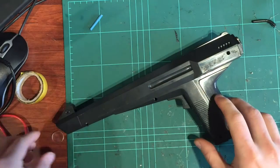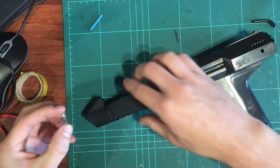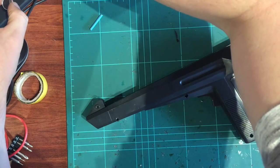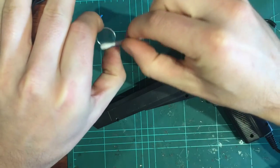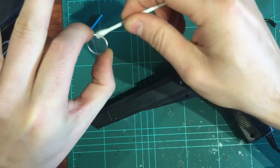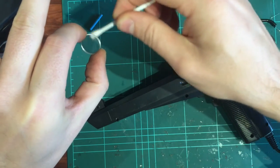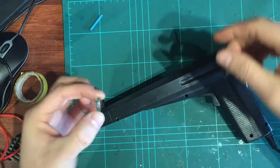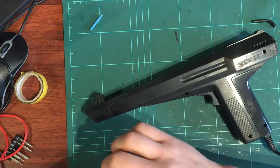And then just give it a wiggle, and yeah, that's going to happen a few times. The lens is going to fall out. So we start that again. We'll get a new cotton bud and give it another clean. So, you know, if you're not careful, you'll end up doing that once or twice like I just did. It's a bit of a pain, but it's got to be clean. So let's just put that back in.